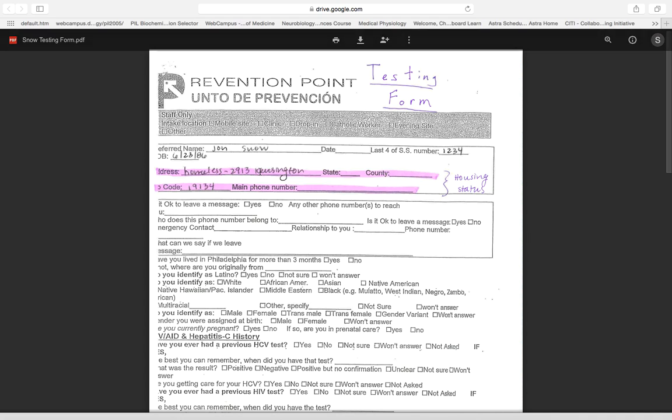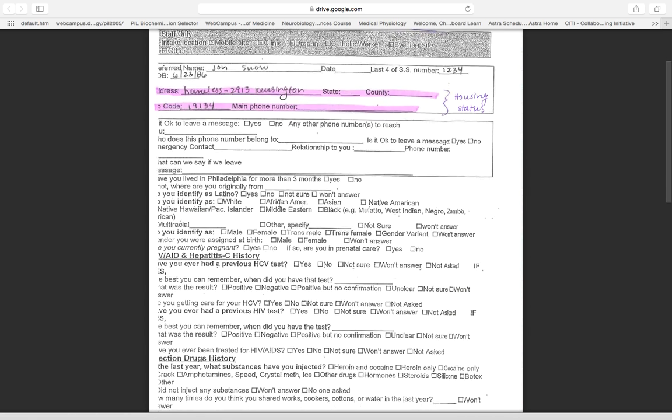So a lot of people will use Prevention Point's address, which is 2913 Kensington Avenue, as their main address. And if they're using that, it doesn't mean they're homeless, but it's likely that they could be. And if they haven't filled it out at all, we can assume that they're having at least variable housing problems. So it's something that you can mark down on the intake form we just looked at. And so that's very important.